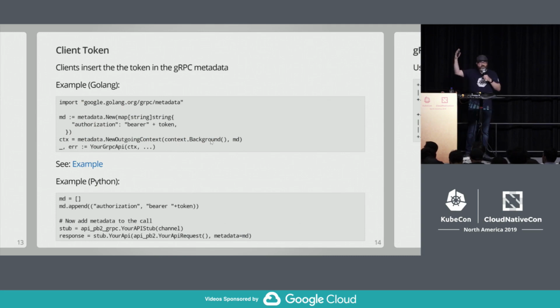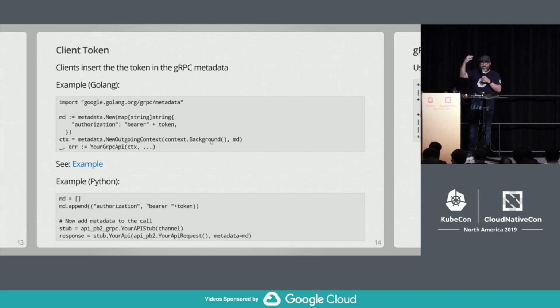So we understand the big picture of authentication. How does it actually work implemented in Golang? If you've done JWT tokens in REST, it's a lot like that for the client, where the token goes into the metadata of the call. In a REST call, it goes into the headers, which again is the metadata of the call. And in Golang, in gRPC, it goes into the section called metadata that you can access through Golang APIs, or here's an example of how to do it in Python. And in there, you store the authorization bearer token.